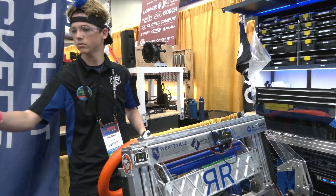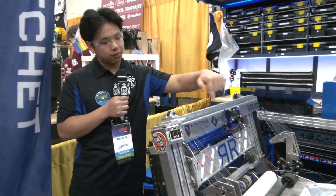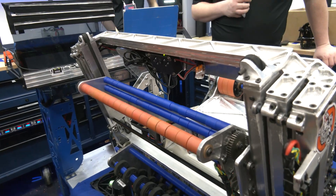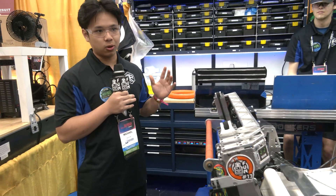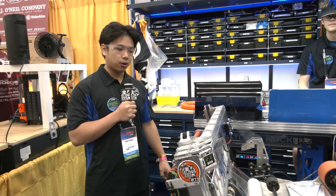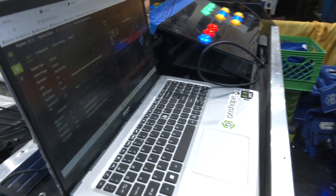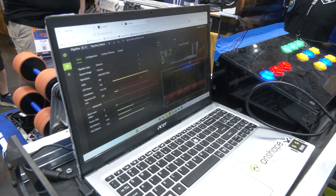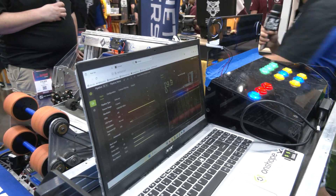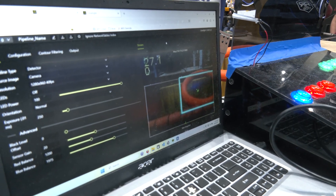Let's hand it over to Michael to talk about the programming side — pose estimation and object detection. On this robot we have three Limelights: one on the front, one on the back, and one on the bottom. The front and bottom Limelights are used for pose estimation using AprilTags. We use that for our shooting — it knows our XY coordinate and aims at the XY coordinate of the goal, so it always aims at the goal even when a defense bot is blocking the AprilTag. When it can't see an AprilTag, we use odometry to track our pose. The back Limelight is mainly used for source tracking when we pick up from the source and for feeding. The top back camera uses object detection — it detects where a note is, feeds into our robot's NetworkTables, and the robot can drive itself to pick up the note.